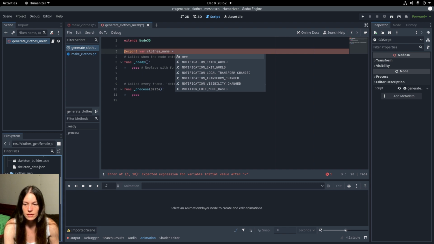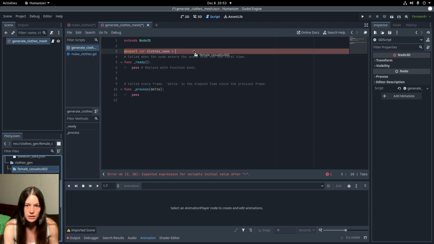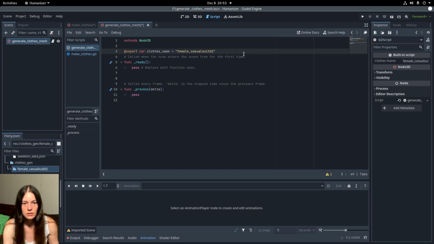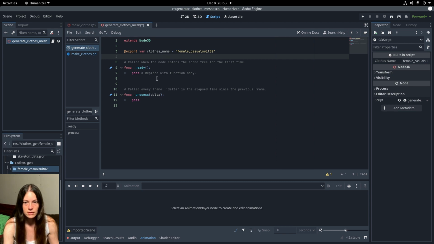So this will be the folder name from the Blender plugin. For example, female casual suit 2. And I'll just take the folder name without the entire path.